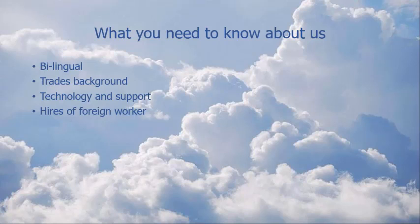And before I started my bookkeeping company, I used to work at an immigration service. How handy is that? I also know what you need to watch and keep in mind if you would like to hire foreign workers, and what their work permits say, if they are legally allowed to work with your company and your trades and all that kind of stuff.